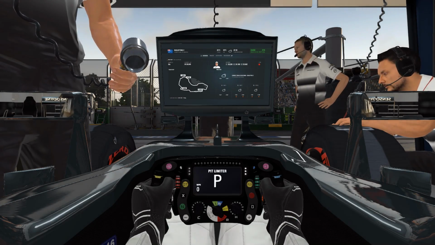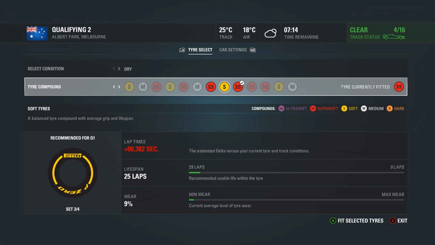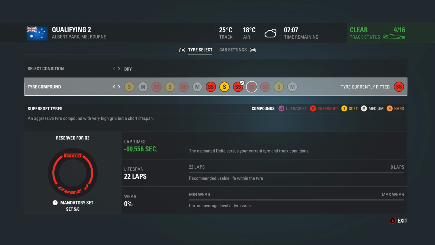Tyre management for these stages of qualifying is quite important. You get, well, essentially 2 sets of super softs and 1 set of soft tyres. You've got the tyres reserved for Q3 if you can bloody get there, but I can't because I cocked it up. Of course, these ones here have all been given back during the practice sessions.